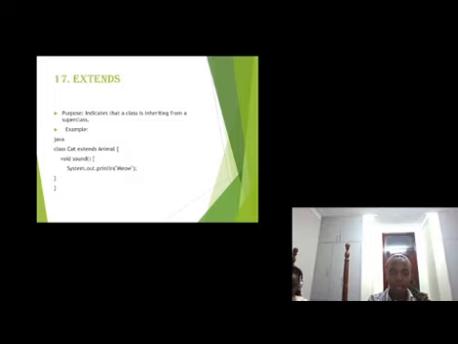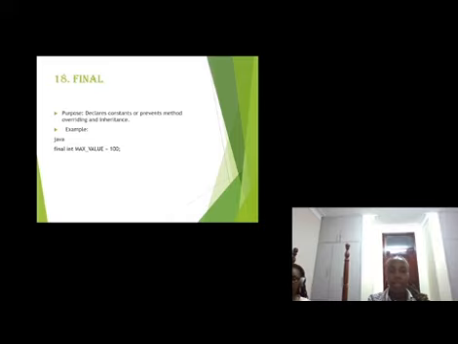So the syntax, we see that in Java it is used as follows: class Cat extends Animal, open curly brackets, void sound, open braces, close, open curly brackets, System.out.println, open braces with quotes, the sound of the cat, this is new, then terminate, then you close the curly brackets.